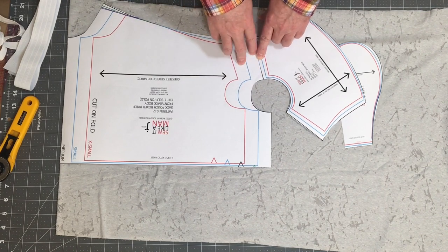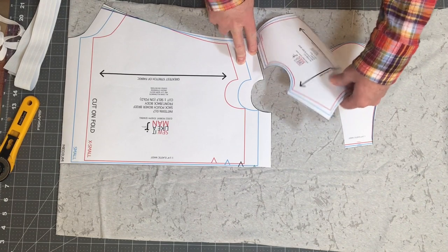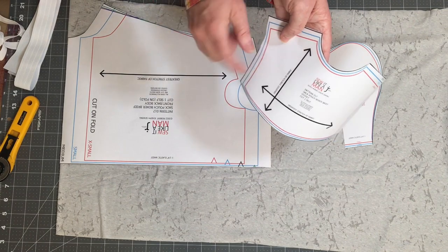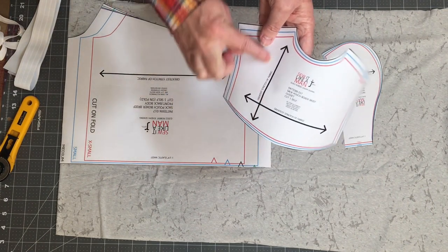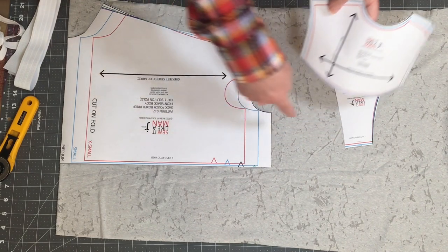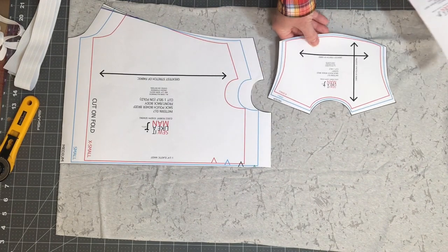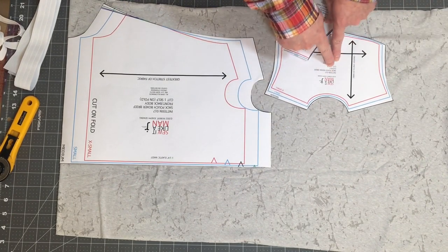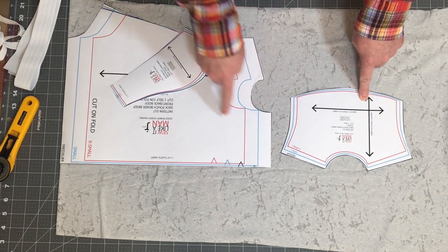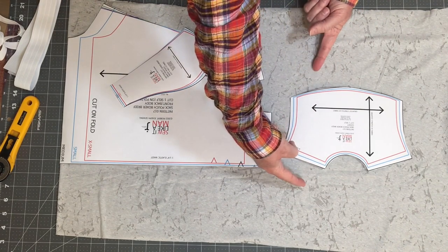This piece goes in between your legs, and you really need the stretch in this direction, and kind of top to bottom. But if your stretch in your fabric goes lengthwise, then you can actually cut it here. You can also do it this way on the cross grain, because the stretch on your fabric is really good this way.